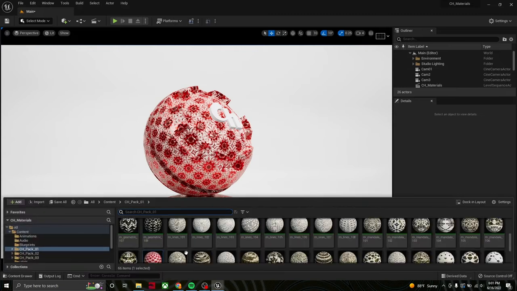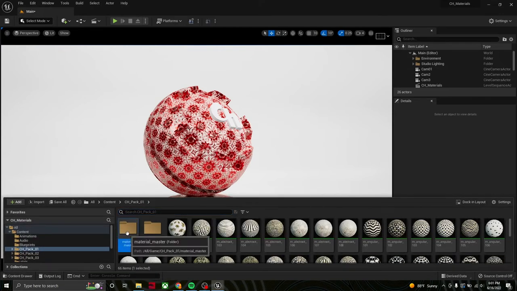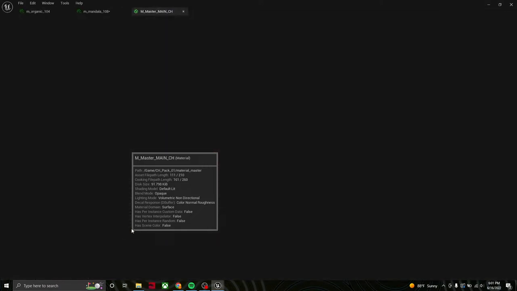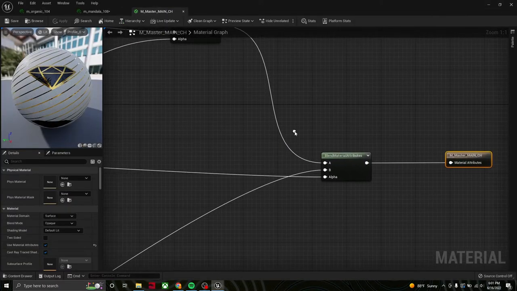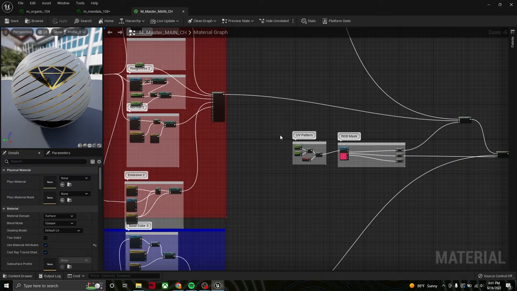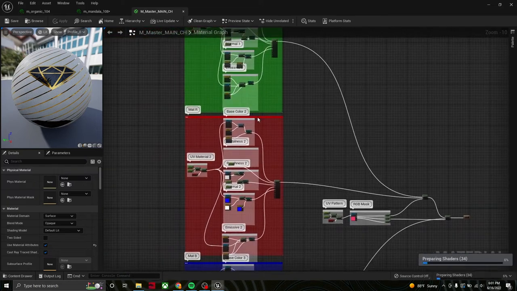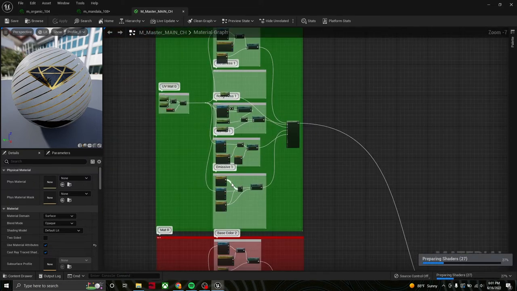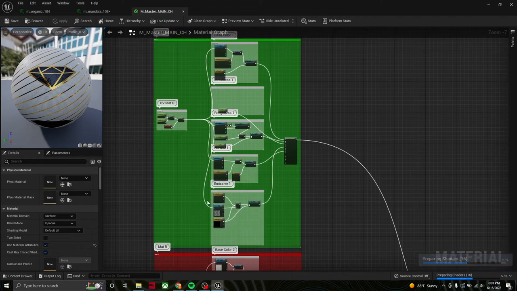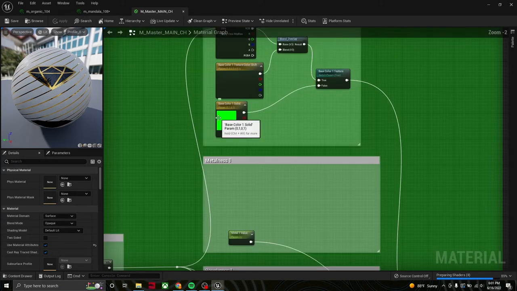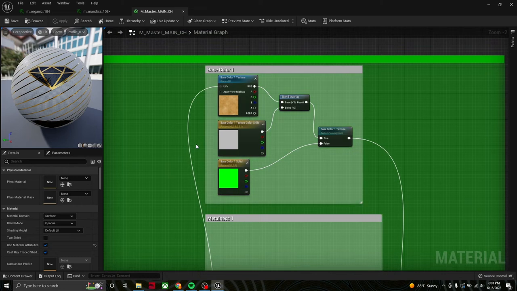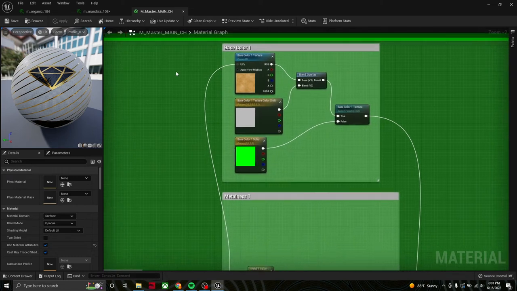The next section I want to show you guys is the Material Master. I won't spend a lot of time on this because you really probably won't be messing around in this too much, but you can see how this works. And if you do need to troubleshoot anything, for example, if for whatever reason something breaks and it's missing a texture, you can go back in and relink this, worst case scenario, and it just shows you a little bit more about how this material's set up.